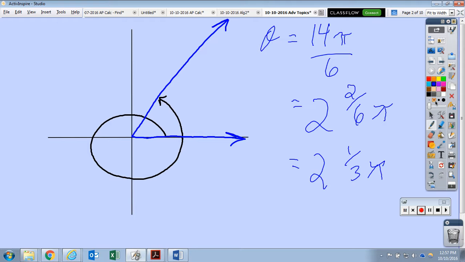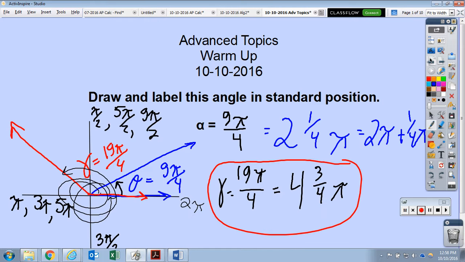Well, how do you know when to stop in this swirl? Good question. When I converted to a mixed number, in this example here, I chose one that was significantly bigger. It was 4 3/4 pi. So it goes around 2 times. Every 2 pi is 1 full revolution. So I did 2 pi again, which is 4 pi. I only have 3/4 pi left to go, so 3/4 pi and then done.